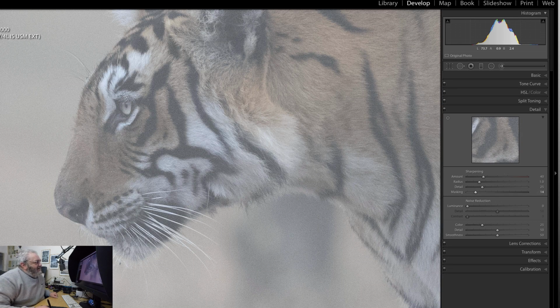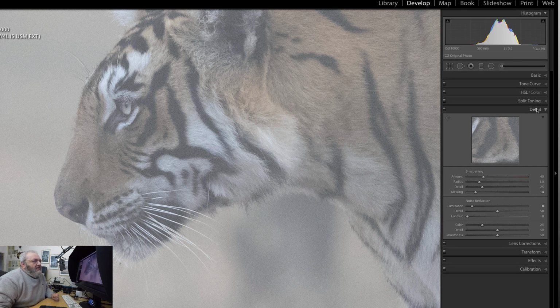It just takes a little bit of the sharpening off the noise, but we've also got to remove the noise, and we don't want all that much noise reduction on it, but that's not looking too bad. I might take it up to 8, and yes, I don't think that's looking too bad at all.